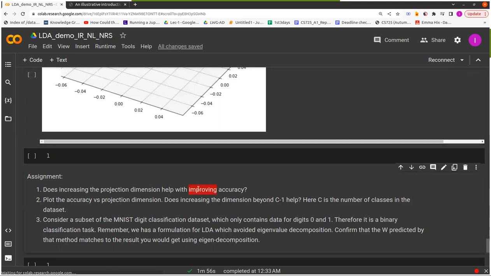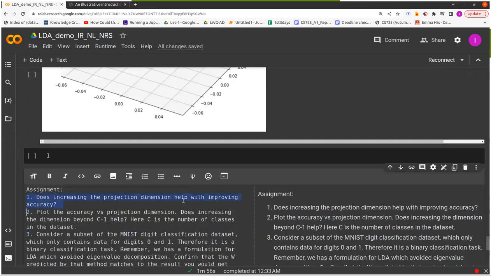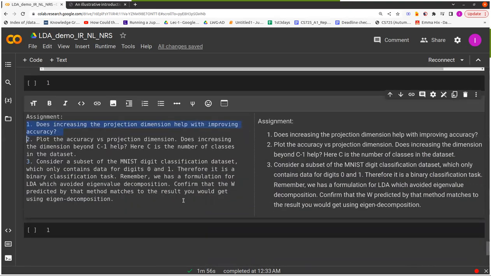That is one task that you can check using the code that we will provide to you. Secondly, if you plot the accuracy versus the dimension of the projection, does increasing the dimensionality beyond C-1 give any benefit? Ideally it should not. Mathematically speaking, it should not. But I encourage you to explore and try out whether increasing the dimension beyond C-1 is of any help.